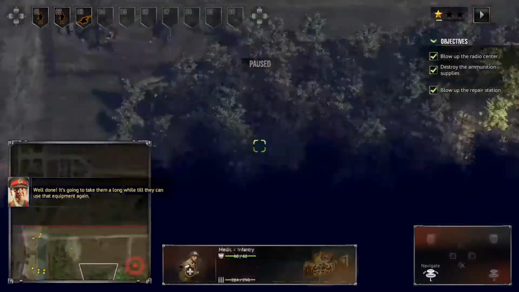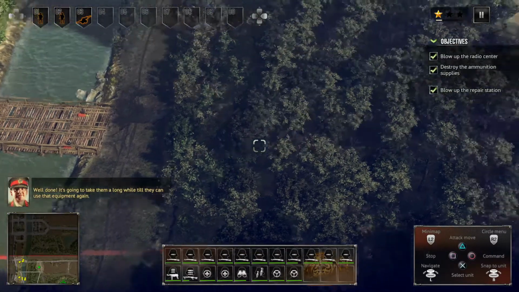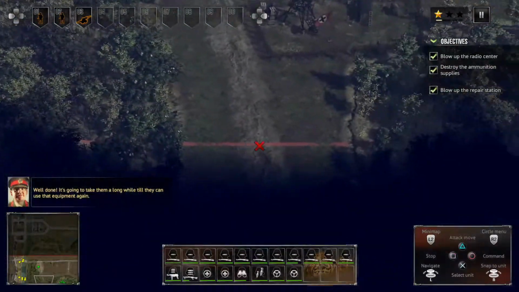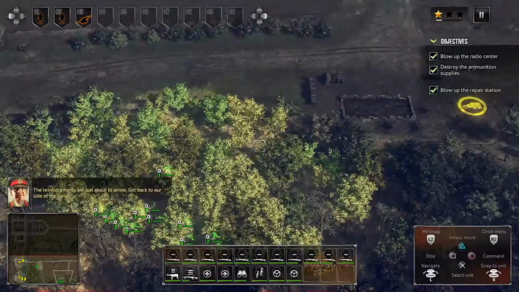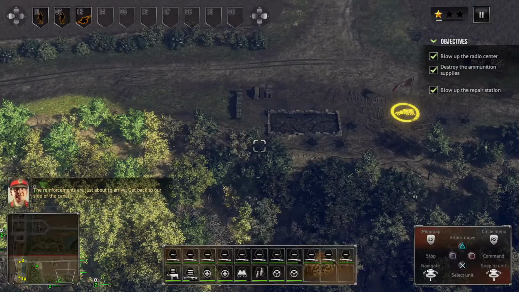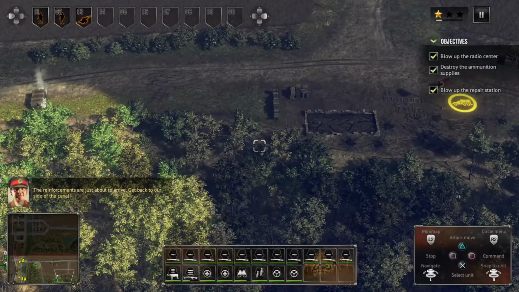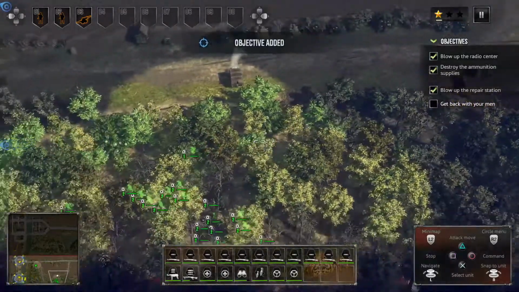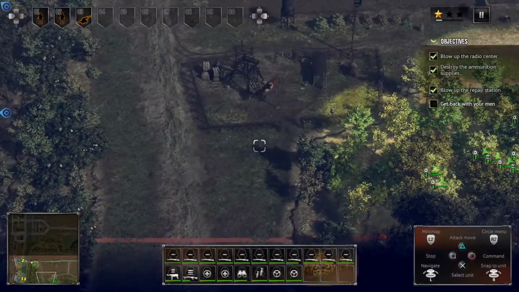Alright, now we're gonna go circle command to here. And then we're gonna try to get back to our side of the canal. It's gonna take them a long while till they can use that equipment again. So far, so good. Haven't taken any losses, I believe. And that's gonna be part of our objective, not taking any losses here.